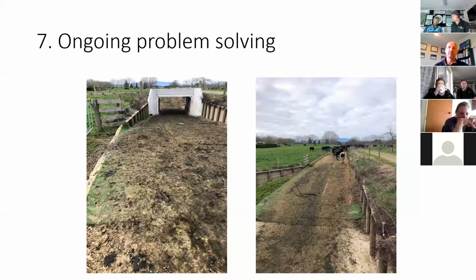That's one spot that I can watch from my office and see the cows walk up. And often I'll just take a video and show the cows at the front of the herd where they're free to walk. And when you watch the cows that are actually free to walk and they're still having trouble on a race, you know that you've got some problems there. So being able to get in there and problem solve early doesn't have to cost a lot of money, but just being able to identify the challenge helps to preempt some problems that we might have with it.